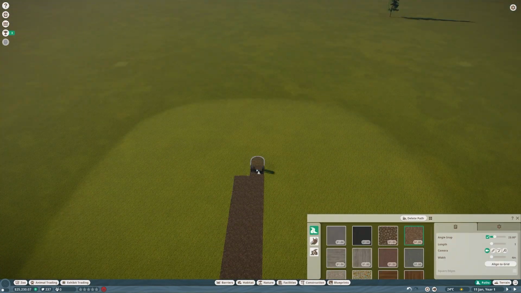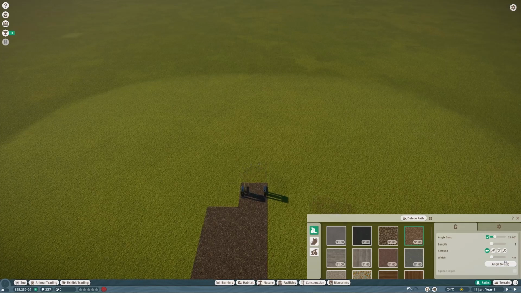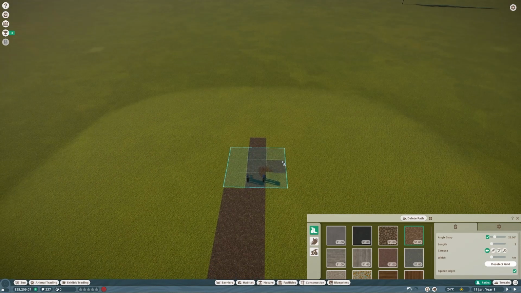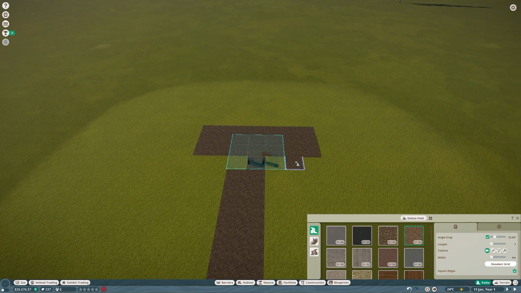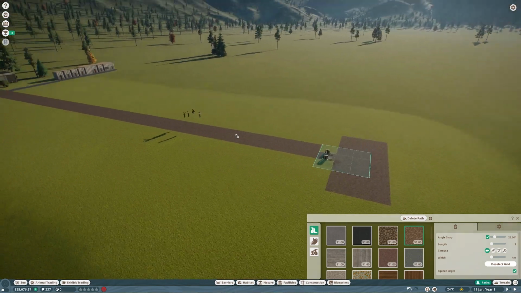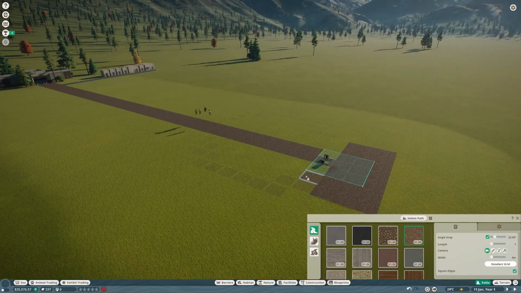Okay, so I've not got a ticket booth on this side because I actually don't need it, but I'm going to go to align to grid. And what I'm going to do here is I just want to make a little plaza area that I can get my guests to come and they'll get a little bit to eat and just kind of chill out. Because I've got all this area down here, and then this could be basically where my entrance is.